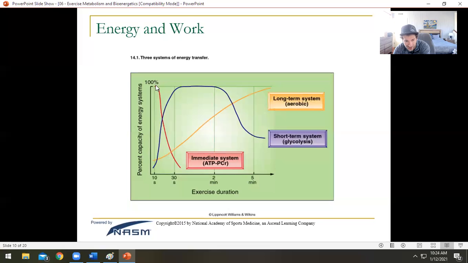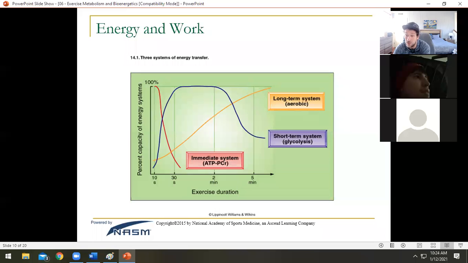So look at how long it lasts. It lasts like 10 seconds, and then just like boom, it's out of energy. It can't do any more work. That's your ATP-PC system. If you're a power lifter, this is where you want to be. And that's what's so funny about powerlifting. You get this big heavy barbell, and you get down there and it's 1, and then 2, and then 3, boom. All right, I'm going to go take a 3-minute nap. And then you come back and do it again, right?